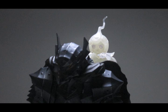But I think it works really good for setting up poses with dramatic lighting, because, since she's translucent, it really makes her pop and gives off the effect of her spirit form when she's trying to reel Guts back from completely teetering over the edge into complete berserk insanity, and letting the armor completely consume him both mentally and physically. So, that was a cool little addition, and I didn't see that in any of the advertisement pictures for this figure, so that felt like a little bonus to me anyway, because I wasn't expecting that.